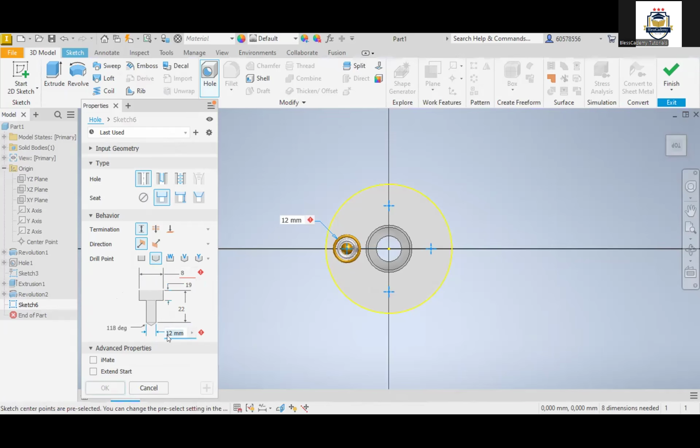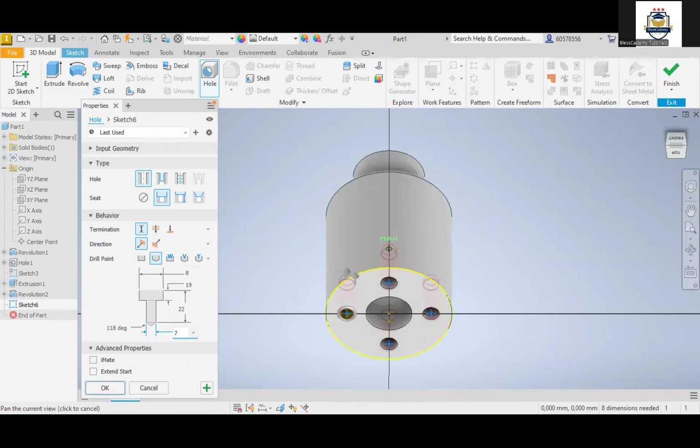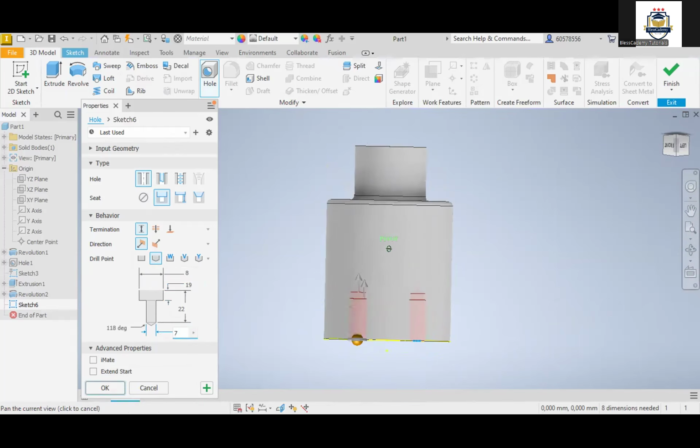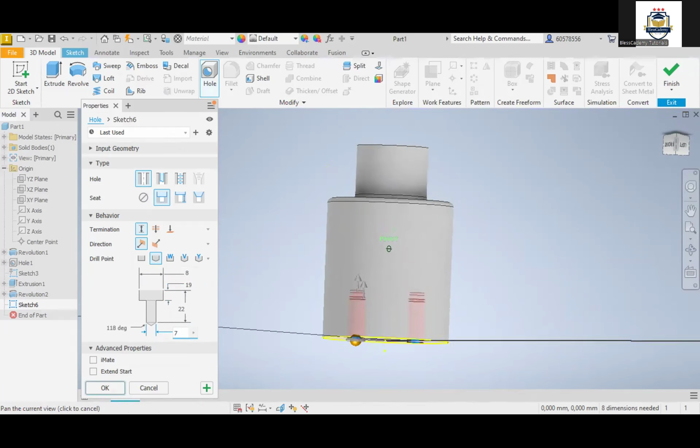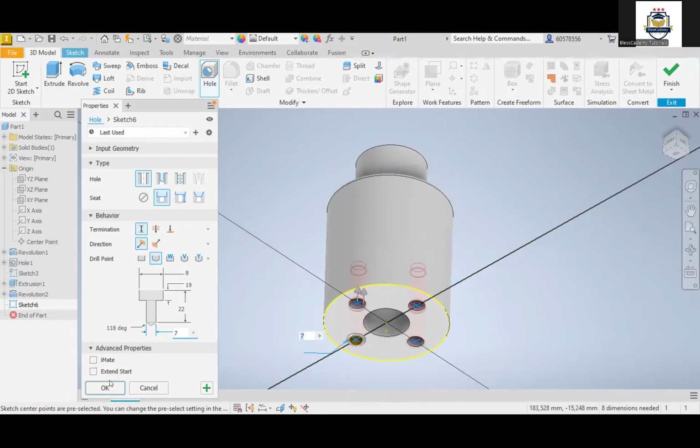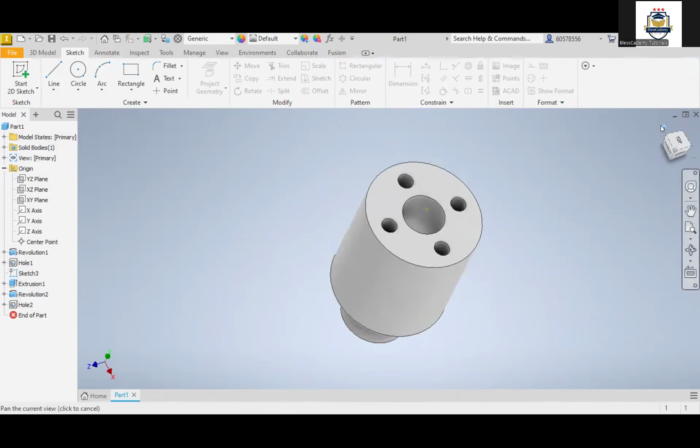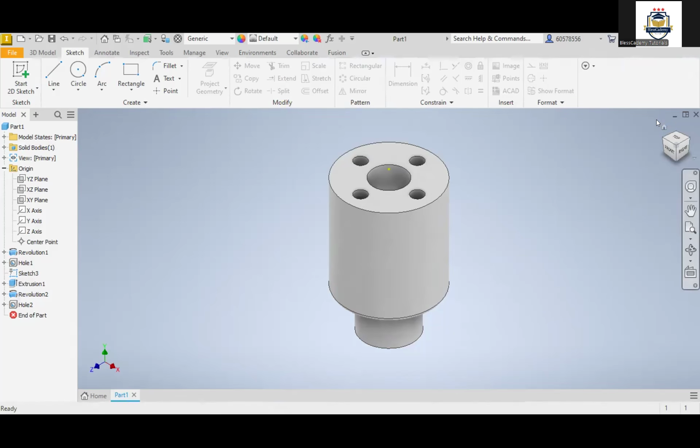We can make it 7 if we want to. And we've got our holes, if you can see them. Here are our holes like that. And this is what we have.